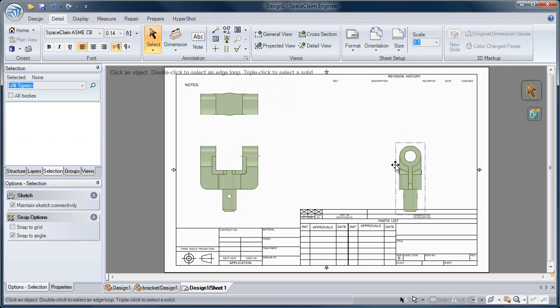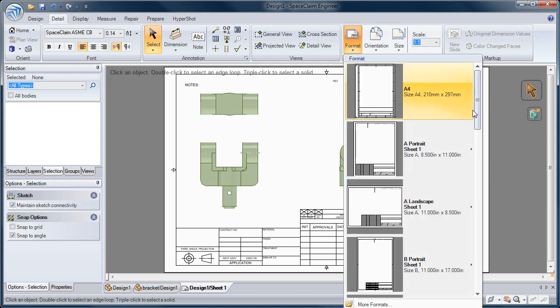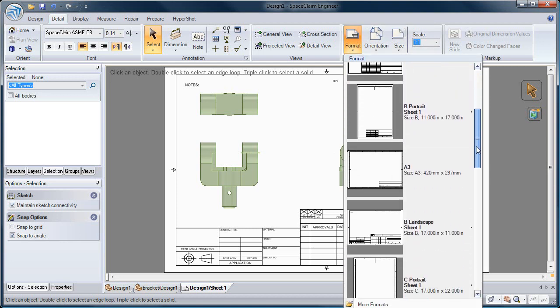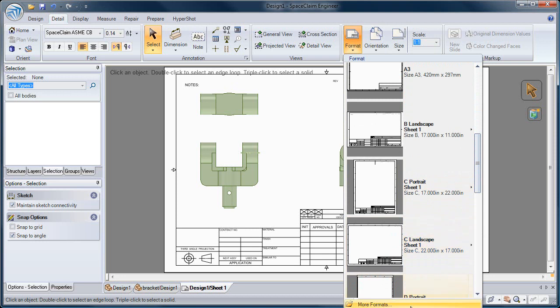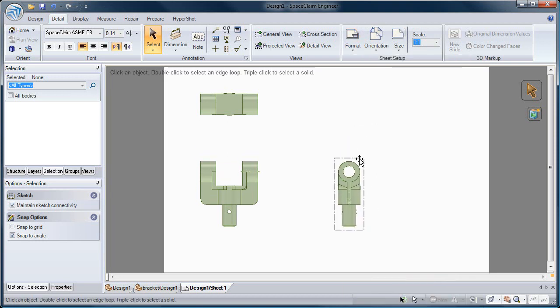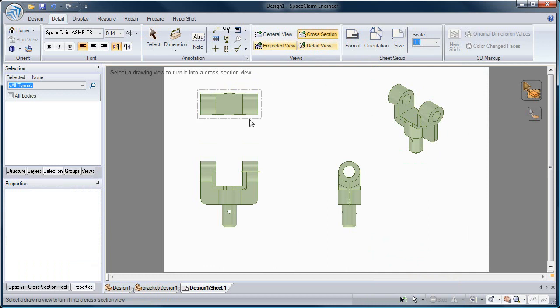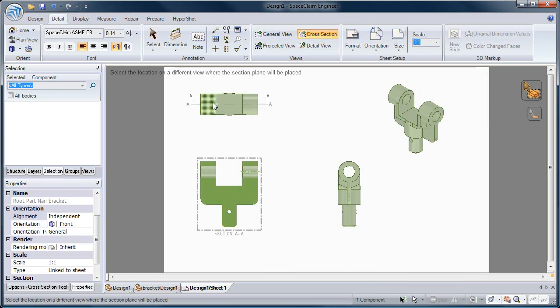So here you can move some of the views around. You can change the format, so change the sheet size, use a custom format that you generate, or remove the format so you get a white sheet. You can also place in new views, such as a general view or a cross-section of the part.